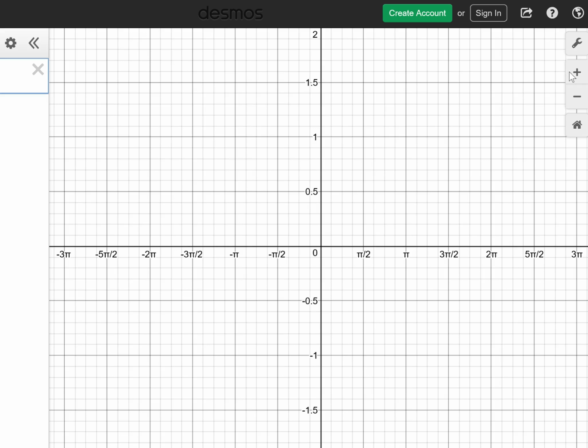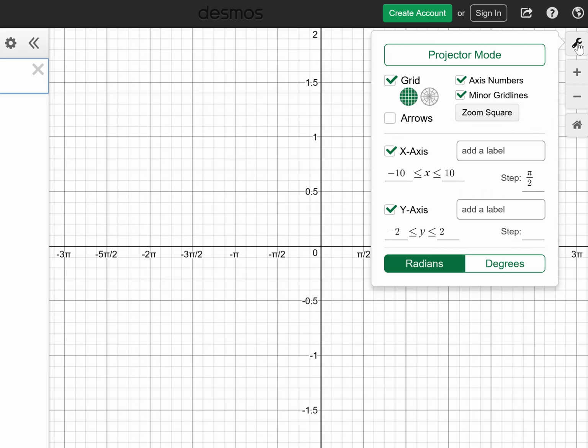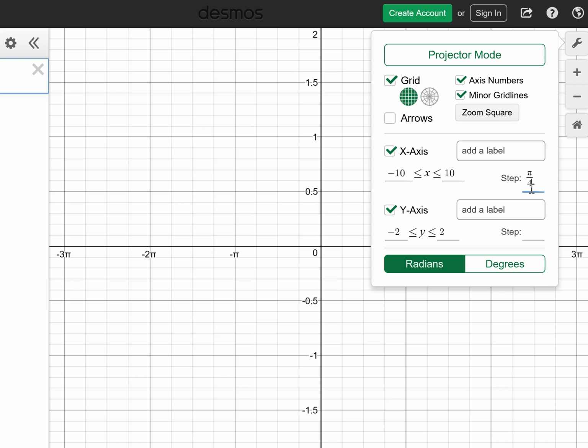First of all, when you put this into your calculator, which I'm sorry, I'm recording this at home and I don't have my calculator with me, make sure your mode is in radians, okay? And then if you use your zoom window, they have a trig option, so you could do zoom trig. Or if you notice right here, I'm putting my step to be pi over 2. We could even put it to be like pi over 4 if we wanted to, whatever we want to do there.